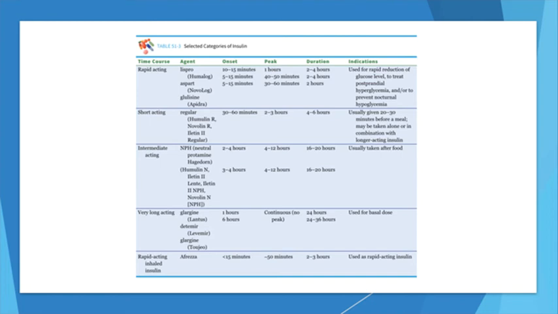Usually prescribed at night, but as long as it's the same time every day, it really doesn't matter what time it's prescribed. Right? I know you will see in practice sometimes Lantus being given twice a day. There is really no reason for that though, because again, if you look, it lasts 24 hours and there's no peak. So you're sticking them twice for no reason. I'm not quite sure why prescribers do that.